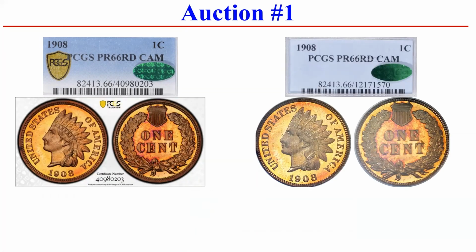But one thing that was interesting about this coin is I wanted to go back and pull out some comparisons, and I found one that was a Proof 66 Red Cameo with the CAC. And I looked at the picture, and when you look closely, you'll notice that the toning is identical. That was the exact same coin in a previous older holder. And what it tells you is that person must have cracked out a Proof 66 Red Cam with the CAC and probably tried to get the true top pop. Now, as you saw in the previous slide, it's a pop 8 with none finer. I'm sure that person was thinking, if I can get Proof 66 Plus, then I'd have top pop, it'd be worth a lot. But it didn't quite work out that way.